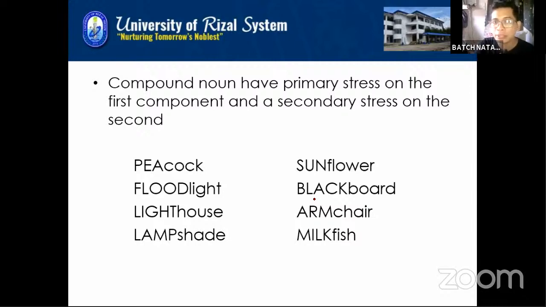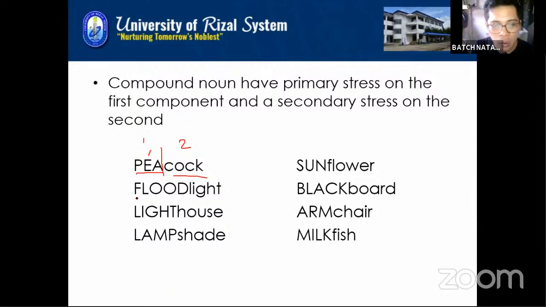The component that I am pertaining to here represents the word. Let's say, for example, peacock. P is the first component and cock is the second component. So if it is a compound noun, this is the first word and this is the second word, or the first component and the second component, and the stress falls on the first component, P. Peacock. Oftentimes we just say peacock, but if we're going to be more particular about the correct pronunciation of the words, we say peacock.